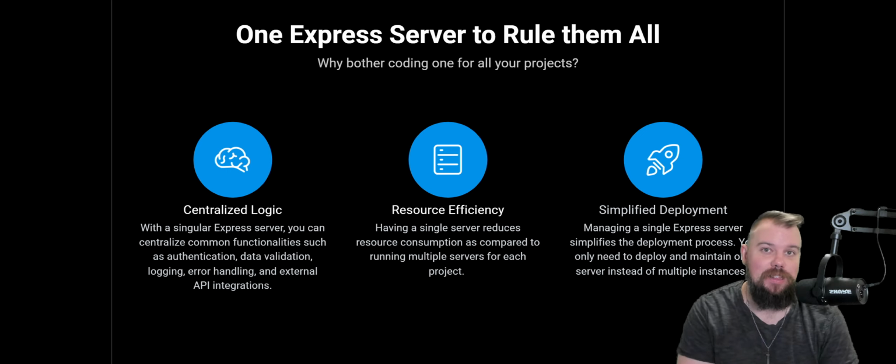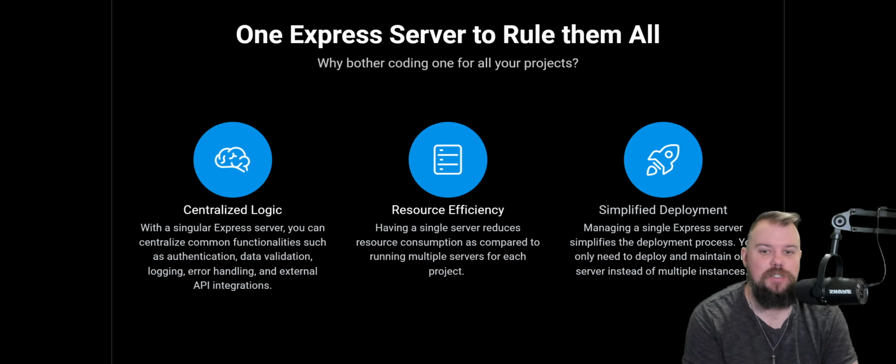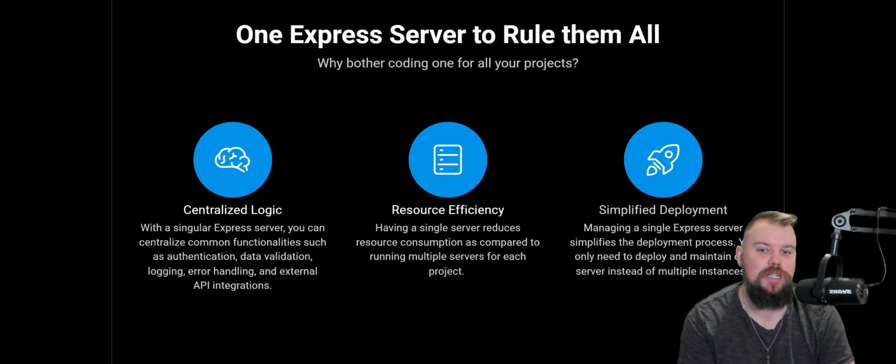Resource efficiency. A lot of the times, like I was saying, some of my projects include adding 1 or 2 tables to a database and then inserting some data and then reading that data to visualize it on the app. That's all it is. So having a single server reduces all that consumption as compared to running multiple servers for each project.